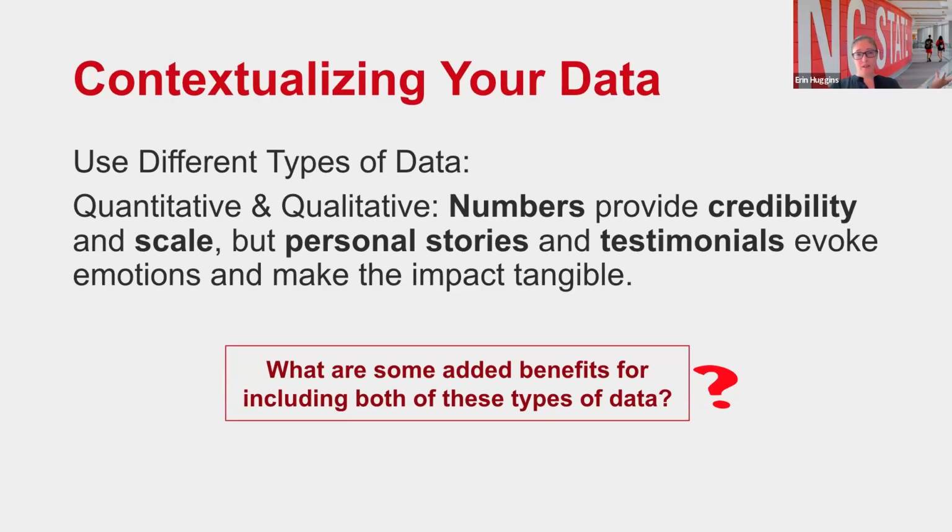For example, numbers can provide you with very concrete, credible information. Think back to the American Community Survey data, the census data. It might be a needs assessment that you've conducted. But your qualitative data are really going to tell you the why about your numbers. It can paint a picture for you, it can tell a story, and it makes your numbers more tangible and meaningful for your audience.